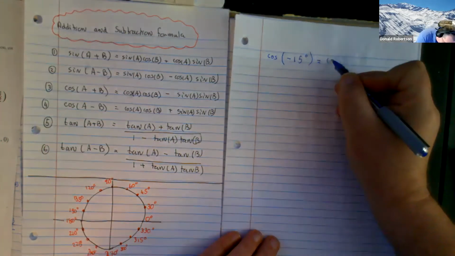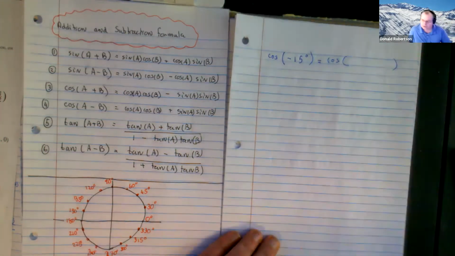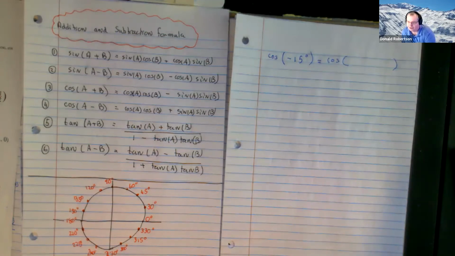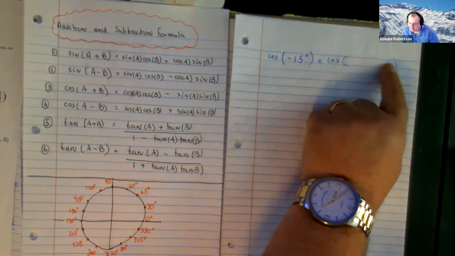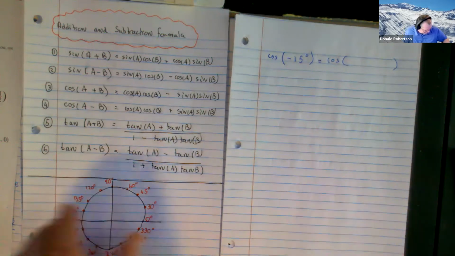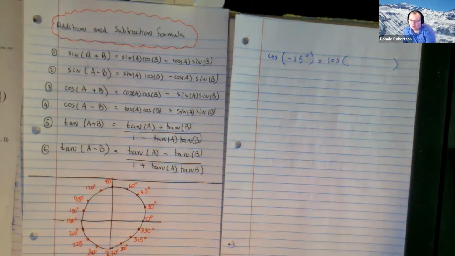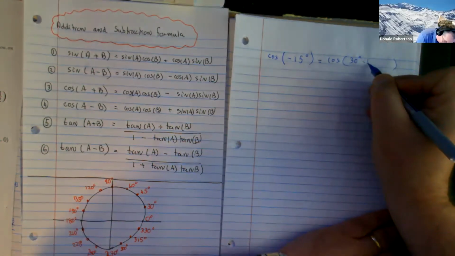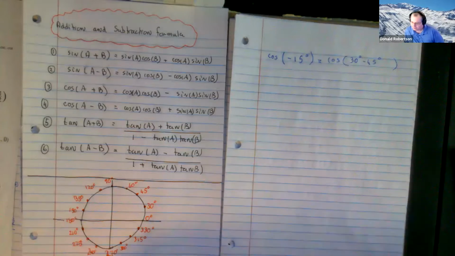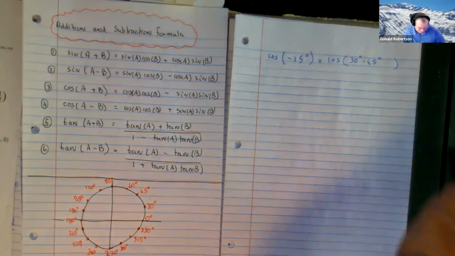I need 2 guys added or subtracted. Chances are it's going to be subtracted. Would you agree? Because the answer's negative, that gives me negative 15 as the answer. Now, since I know the answer is negative, doesn't that tell me little guy take away bigger guy? So here's your choices. 30 minus 45. Agreed. If you go hunting, can you trust me? There's quite a few answers that work, but we don't care. We only need to find one. You find one, stop looking.